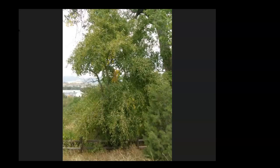And then I show them the ever beautiful narrow leaf cottonwood, which they kind of look pretty scraggly most of the time. And as I mentioned earlier, they're one of the original occupants of this park, the narrow leaf cottonwood. I don't have a close-up of the leaf here. I know most of you know what they look like. But what we use this for in the walk is because a lot of people say, well, gosh, that looks like a willow. And how do I tell this apart from a willow? So we get into that as well.